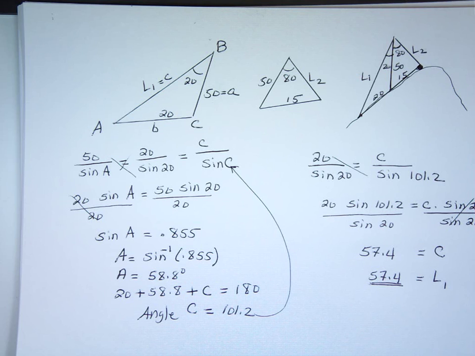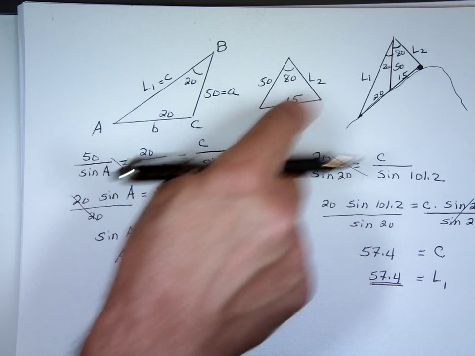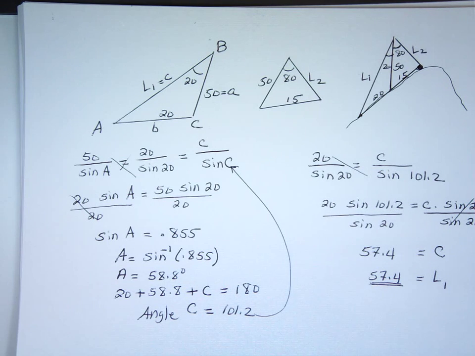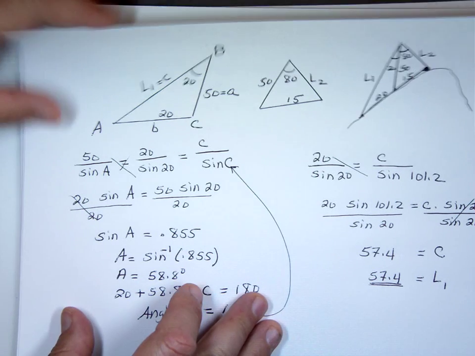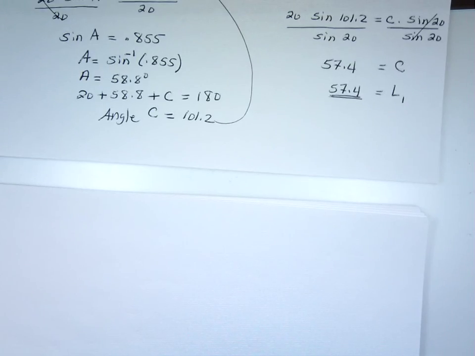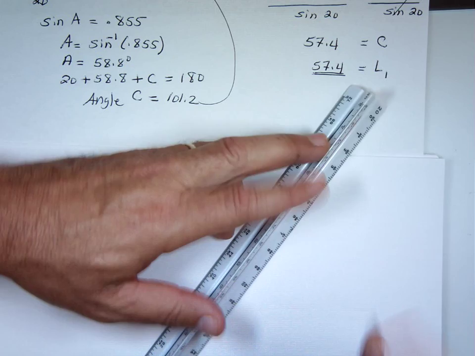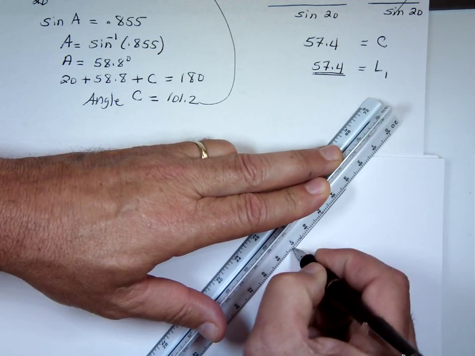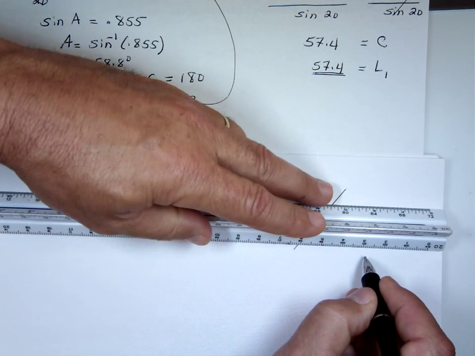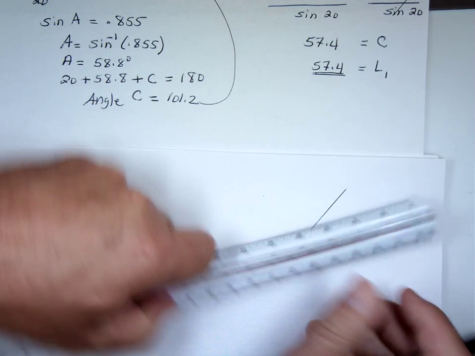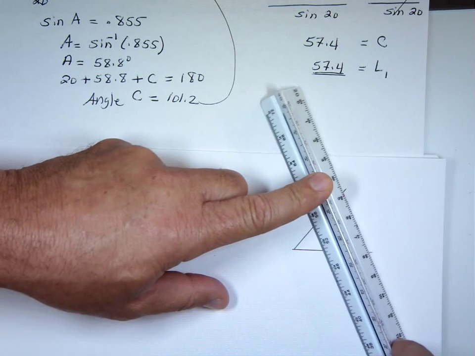Now I got to figure the second cable, and it's the same idea. I can go through that, find L2, and add the two lengths, and that will tell me how much cable I need to hold that antenna. So let's finish it. The law of sine is really not that difficult. It's almost straightforward. There's limitation to it. I'll give you an example in a minute where it doesn't work.